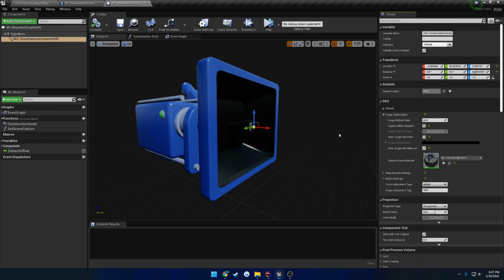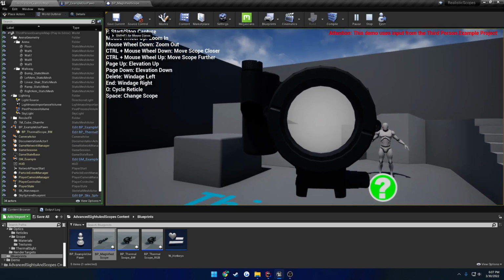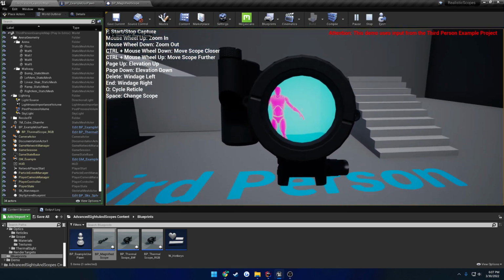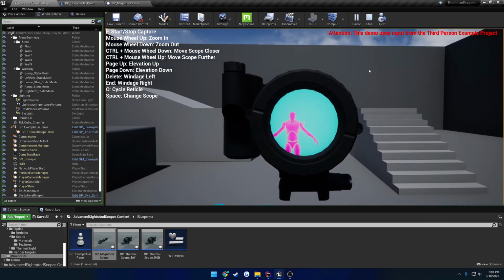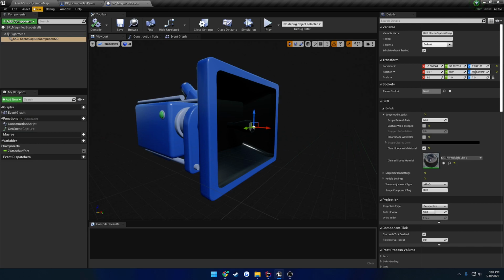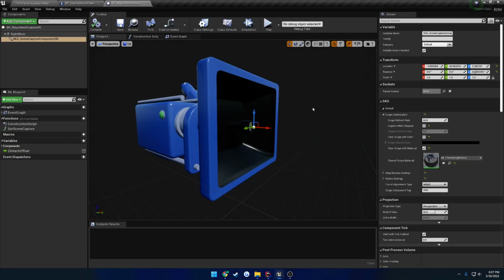So if you're familiar with Escape from Tarkov, the thermals in that, what they do is, for balancing reasons, they basically lower the refresh rate to where the scope or the optic is a little bit laggy. So if I go ahead and play and I switch to the thermal, you can see here, it's got a little bit of a lag to it. Like the screen itself on the actual optic does not feel like it's updating super smoothly. So then the normal scopes and stuff like that, they're buttery smooth. So for the thermals, I have those set to 15. So they're updating 15 times a second as opposed to the 60 of this specific scope.